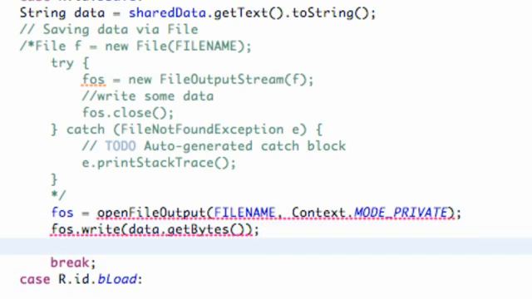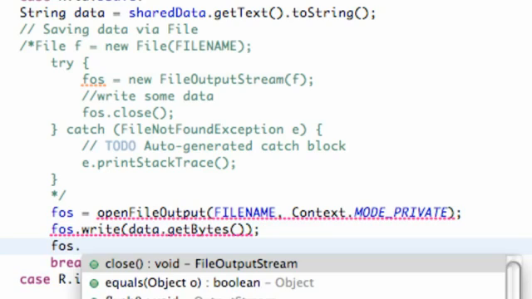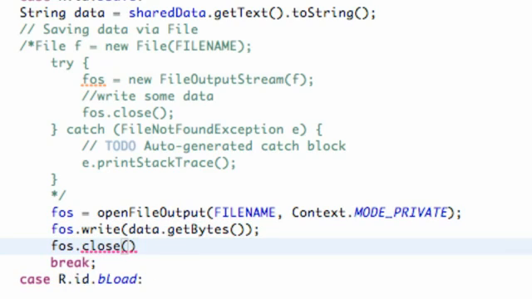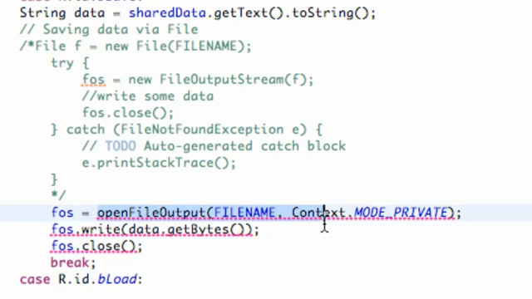And now all we have to do is say FOS.close. So this is basically the concept. We need to open a file output stream, write some data, which takes a byte array, so we convert our data into that, and then close our stream again.